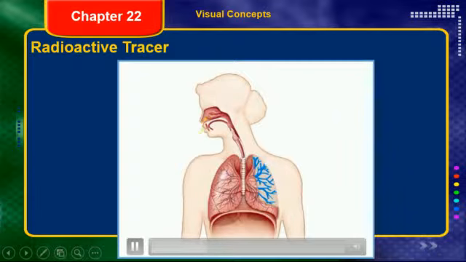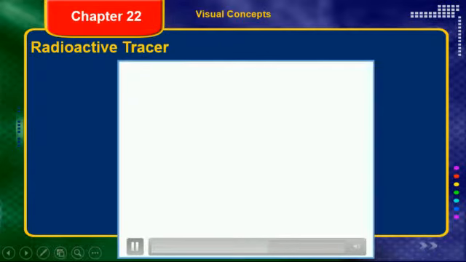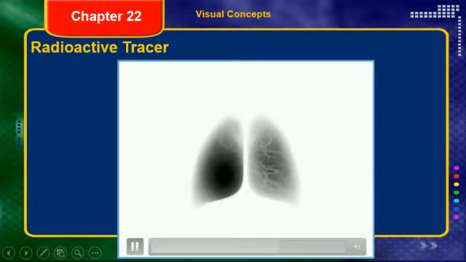For example, a patient might inhale a light dosage of a radioactive gas. Because the amount of radioactivity is slight, it doesn't endanger the patient. The gas allows the doctor to see into the lungs. A special machine called a scintillator creates an image as it is struck by different intensities of radiation. Radioactive tracers can be used to locate tumors. They are also used to follow the path of drugs and other substances in the body.